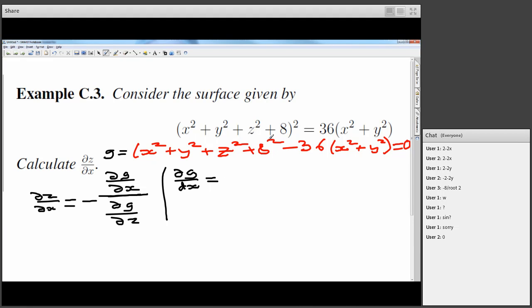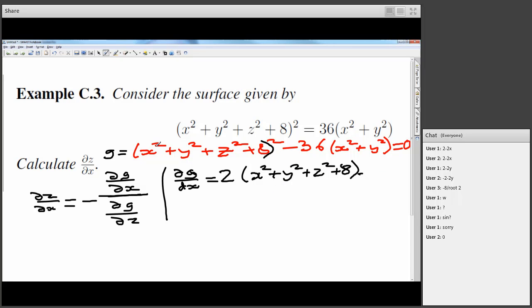Now, this one is slightly more annoying to write down, so I won't ask you to type it in. It would take you ages. So, partial with respect to x: here we have something all squared, so we have a function of a function, and we need to use the chain rule of one variable. Take the derivative of the outside normally, so 2 times the middle, and the derivative of x squared is 2x. But then you've got to multiply it by the derivative of the inside.